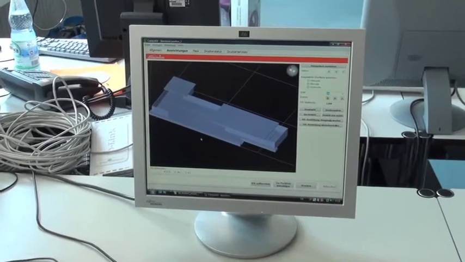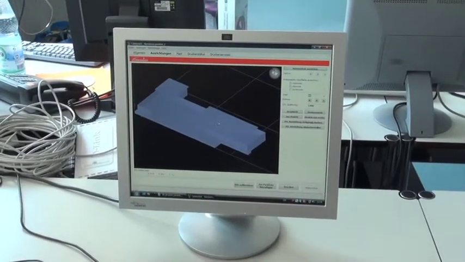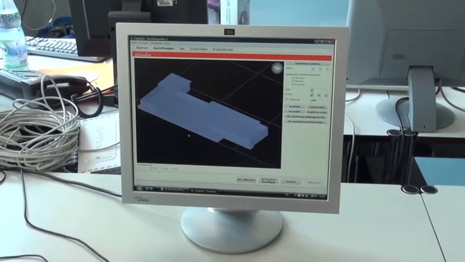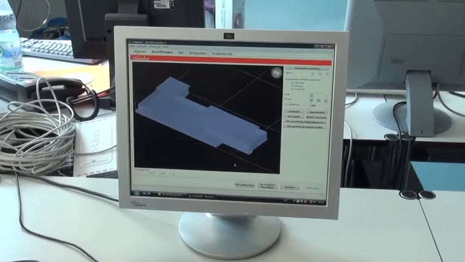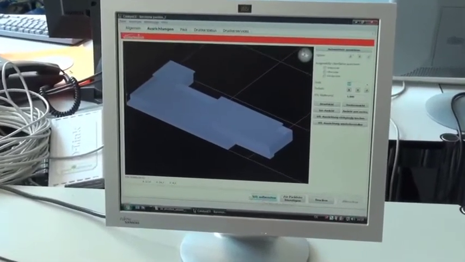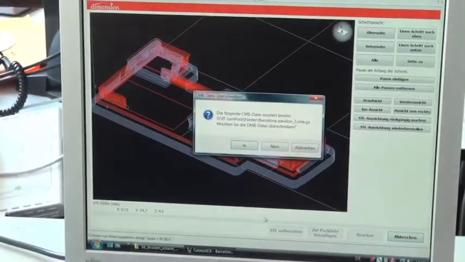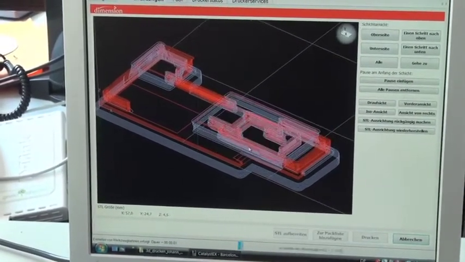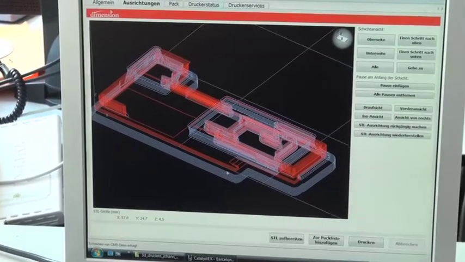The first step is to concept the model with a computer. The students of architecture have to learn to work with a special software for constructing 3D models. In this process they have to decide which parts of the model should be printed with model material or with bearing material which will be removed later.